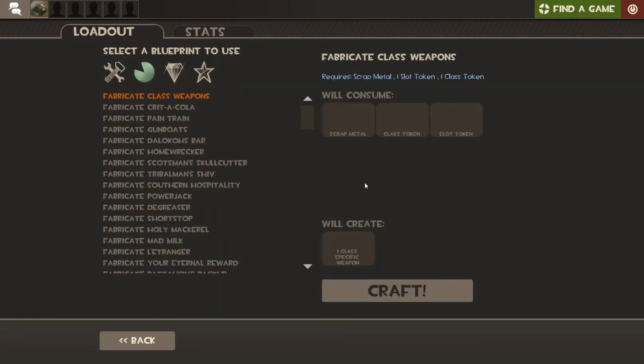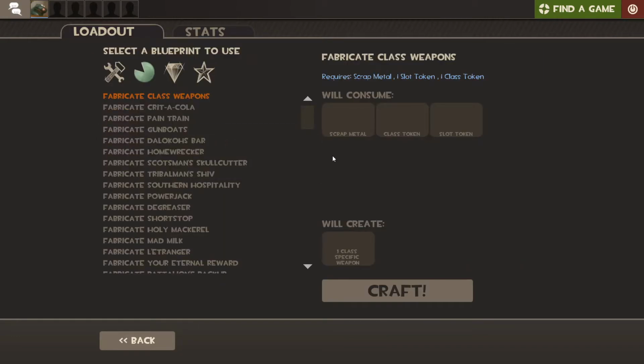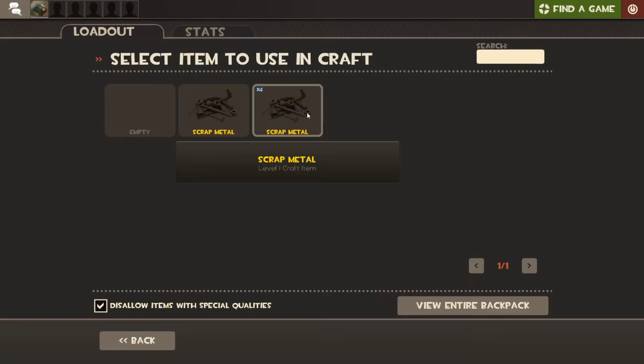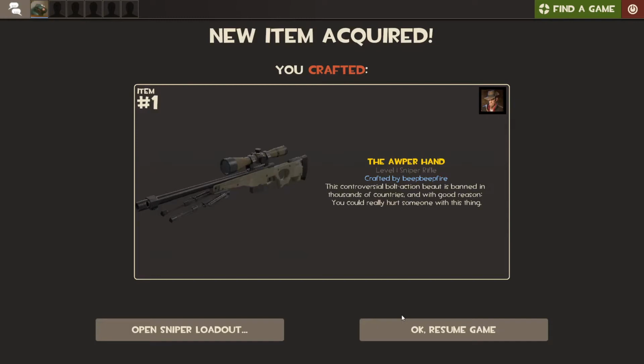Okay, so once you've reused the weapons you crafted just before, you can go to get some more slot tokens of scrap.tf. I had this left over from the last time I was testing this out. So we're just going to go ahead, pray that we'll get an AWPer Hand. There we go. So, usually you'll get 1 out of the first 6 that you craft. I got really unlucky, but at least I have it now, so I can show you what to do next.